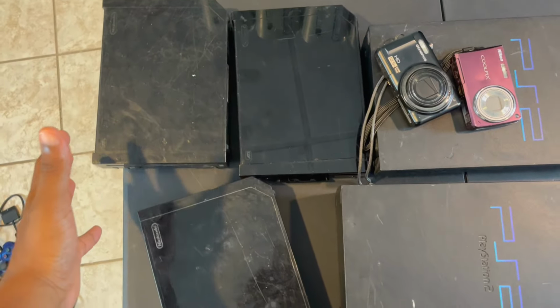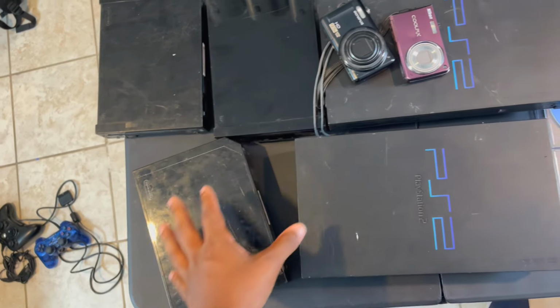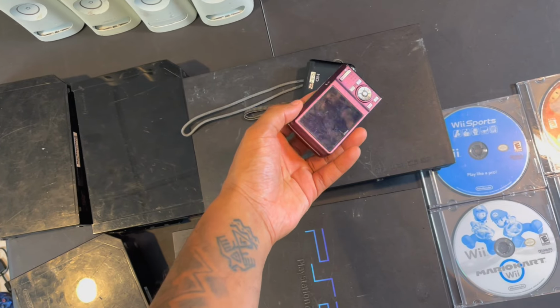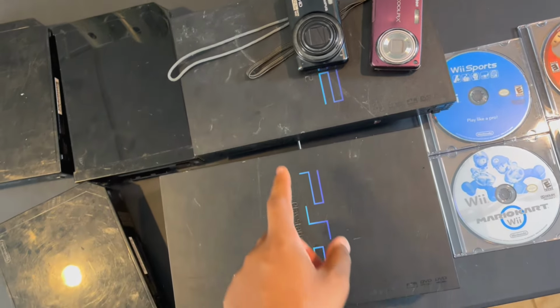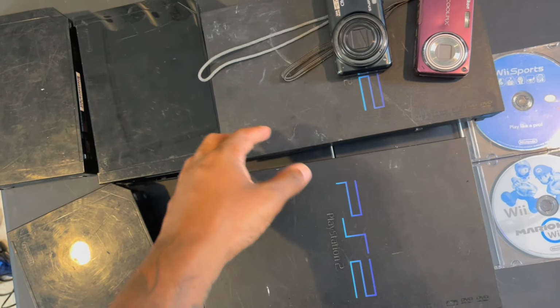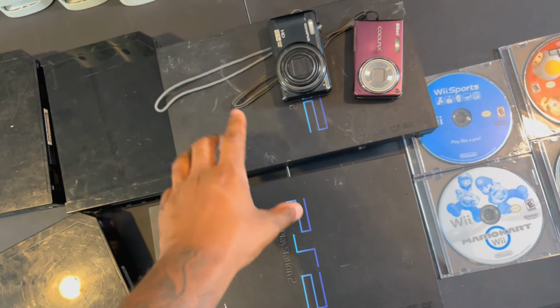And speaking of profit, we got all the working consoles down here. Three Wiis all worked. Both of the cameras worked, although this one has a very questionable screen. It was all yellowed and stuff. Both the PS2s work, although this one is way more scuzzy than this one. There's some type of issue with the controller slot. I don't know. I really need to figure that out. But both of the PS2s work.